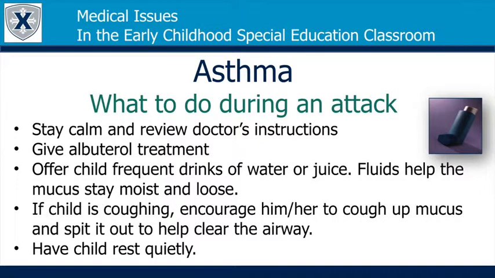What do you do during an asthma attack? So again, you'll want to stay calm, which is what you want to do with any kind of crisis, and review the doctor's instructions. So usually they'll give albuterol, which is a fast-acting inhaler, and offer the child frequent drinks of water, juice, whichever they choose. That will help the fluids moisten and loosen, so they'll be able to cough it up. And if they're coughing, you'll want to encourage them to cough and get it all out. And then have them rest afterwards.